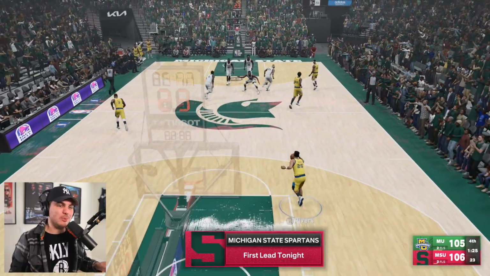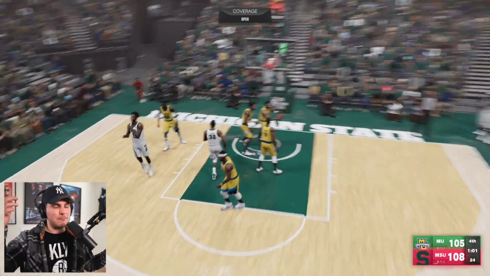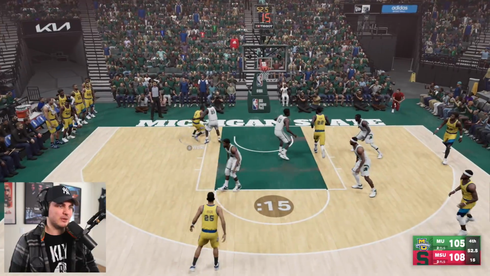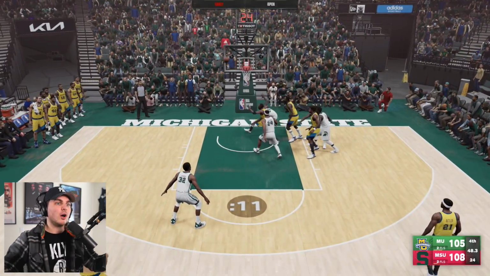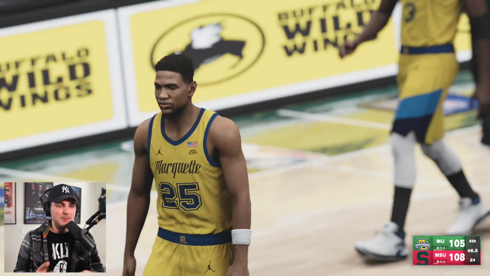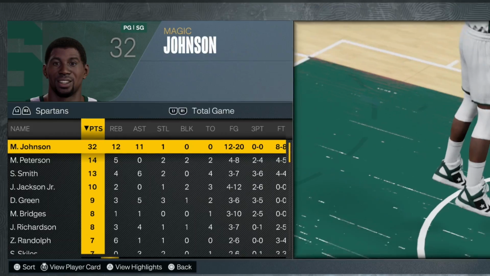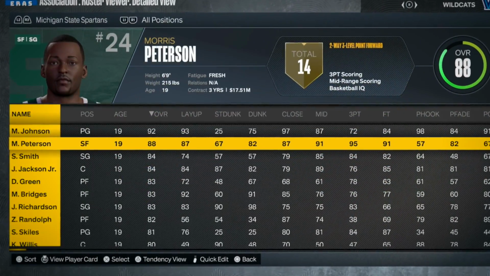Mo Pete wide open. Good stuff. Magic from the post again. Oh, bully. Yo, this is a Magic Johnson masterclass in the last 2 minutes. I can't believe it. Dwayne, this might be your last chance, buddy. They just keep going to him. It's smart. Oh, wait, that's a good pass. But Doc Rivers is a brick. Wow. Maybe Marquette shouldn't have been favored, but Michigan State, that's an upset. Magic had 32, 12, and 11 in the eventual win, by the way. The Spartans would spin and get a 5-star upgrade. Hello, 88 overall Morris Peterson.